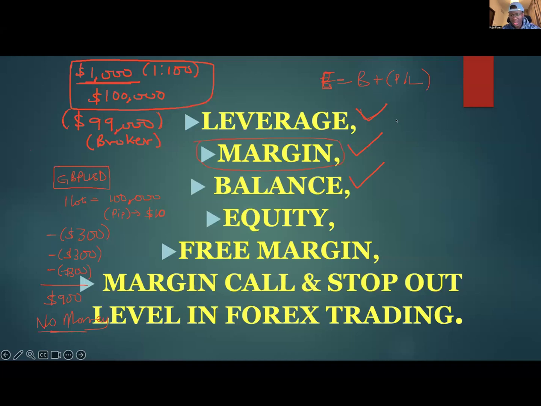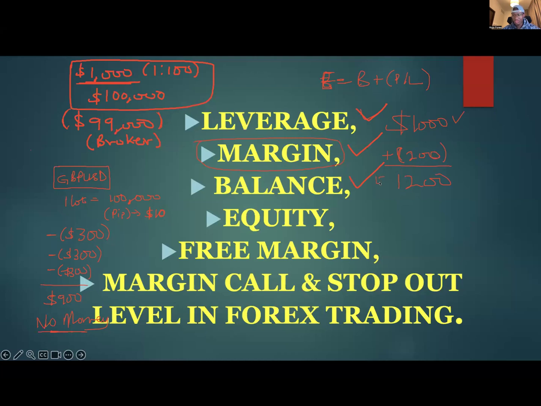So let's say you have a trading account of 1,000, right? Like the $1,000 that we wrote there. And then you have a running trade. Running means that the trade is active, of, let's say, positive $200. Then your balance is still going to be 1,000, but your equity is going to be showing 1,200 because you have $200 running.